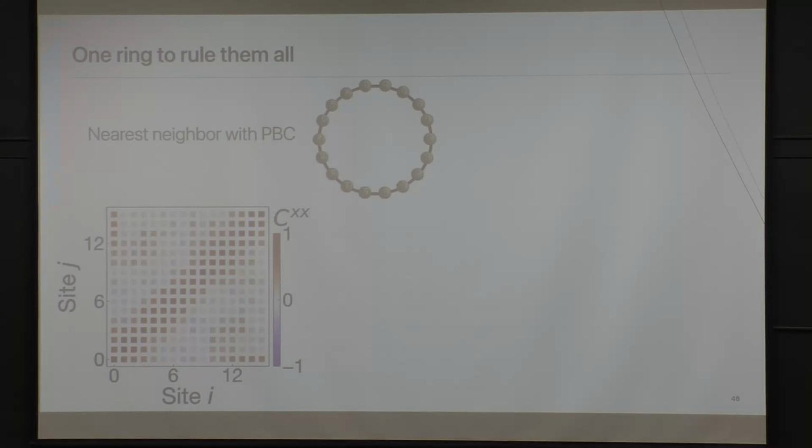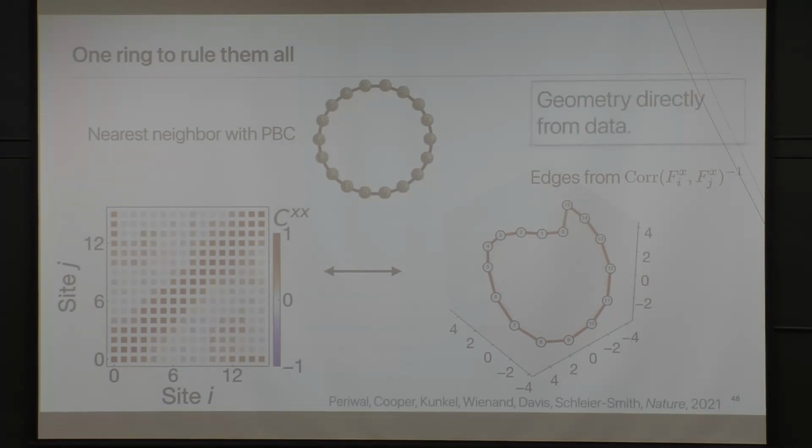Okay, so we have these correlations when we do this experiment. And we can basically ask, what's the optimal embedding? What's the effective geometry that gives rise to these correlations? You can draw in every edge and color them based on the correlation strength, and get a black box way of extracting the effective geometry based on some set of parameters.